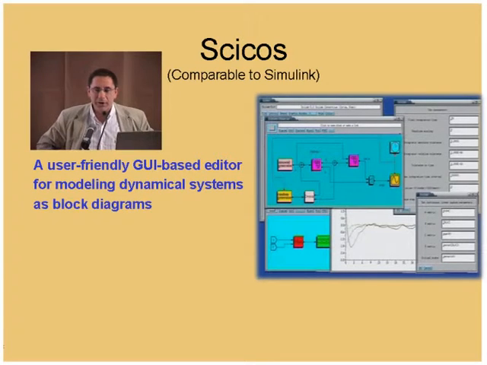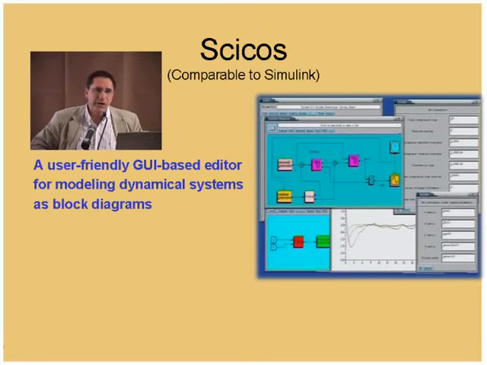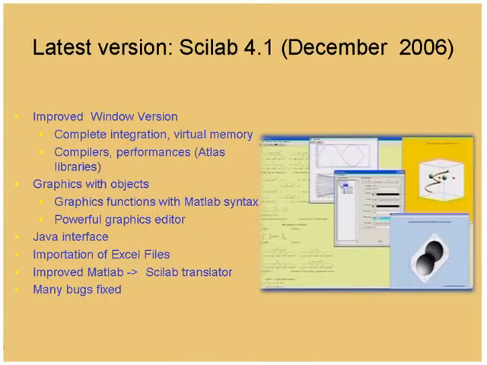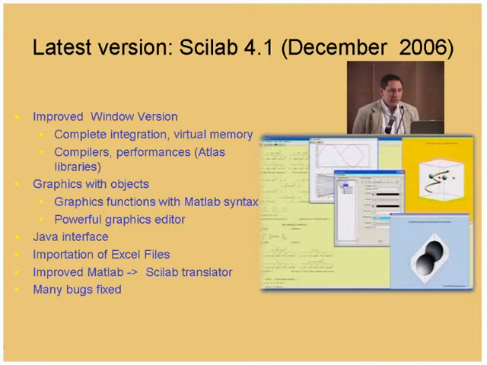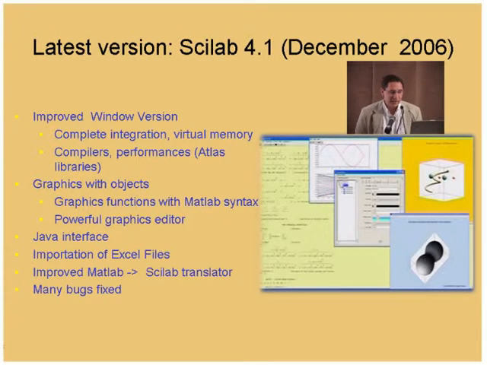We will talk about Scicos later, but it's very important because it is used a lot by car makers, plane makers, and so on. They are able to model and simulate all kinds of physics and dynamic physics of a car or a plane using Scicos or Simulink. The latest Scilab version is Scilab 4.1 from December 2006. What is important in this version is the Windows version, which is improved and works now very fast and very well.